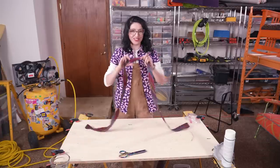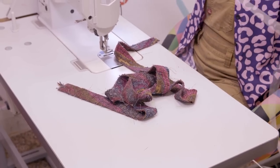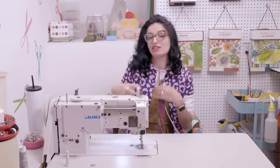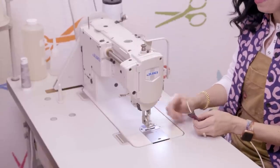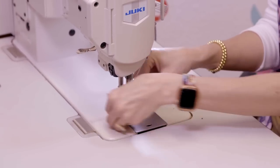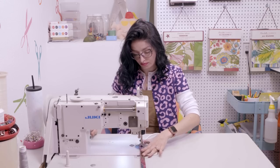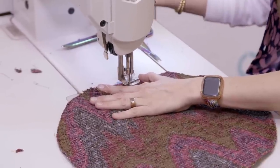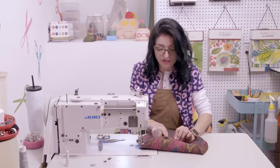We got one long piece of welting fabric cut out. Now we're going to take it along with the circle we cut out and head over to the sewing machine. We're going to take the long piece of welting fabric and sew it around the welting cord. This is an industrial sewing machine — it has more power and torque, and we need it to get through the thickness of this fabric. I'm using a welting foot specifically made to sew welting piping cord. I'm going to bend the fabric evenly around the welting cord, and then we'll slowly sew around the circle.